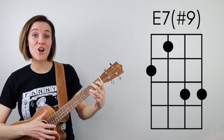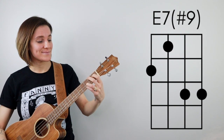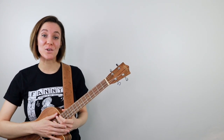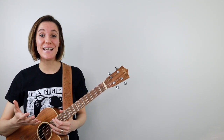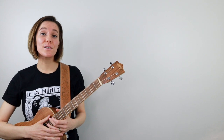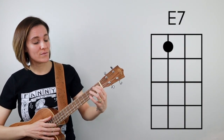As a special bonus, I'm going to show you how to play one of my favorite chords in the entire world — I've only just recently discovered how to play it on baritone ukulele. It's called an E7 sharp nine chord. This chord has a gnarly name, but it's not actually that difficult to play. You might substitute this chord for the last measure in the A blues form, so your last four measures would sound like this.